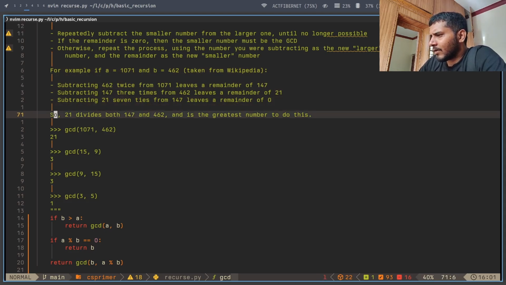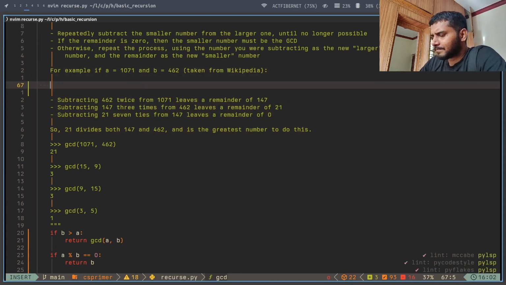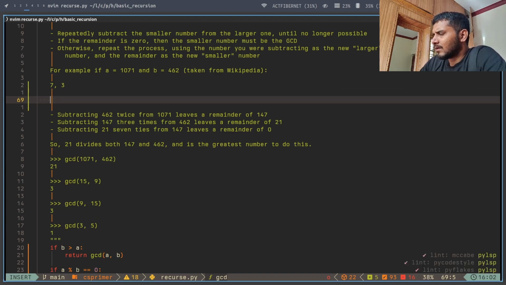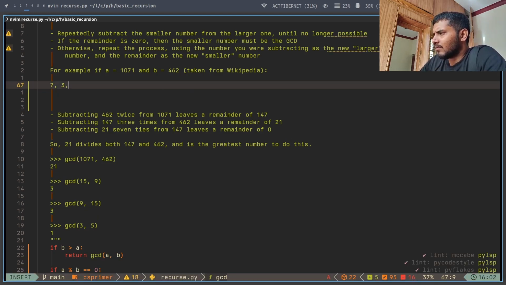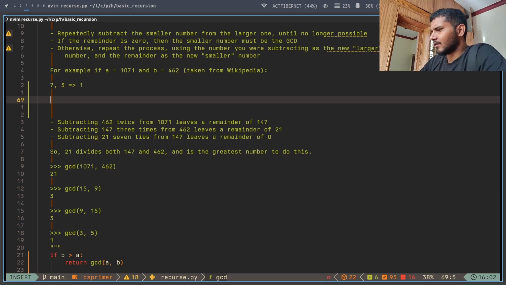So let's just see what happens with 7 and 3, right? The remainder of 7 and 3, clearly 1 should be the HCF or GCD here.